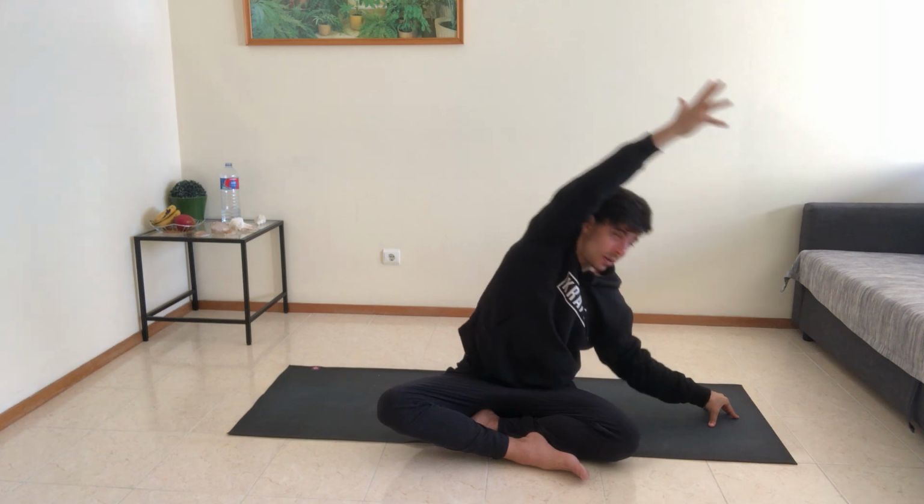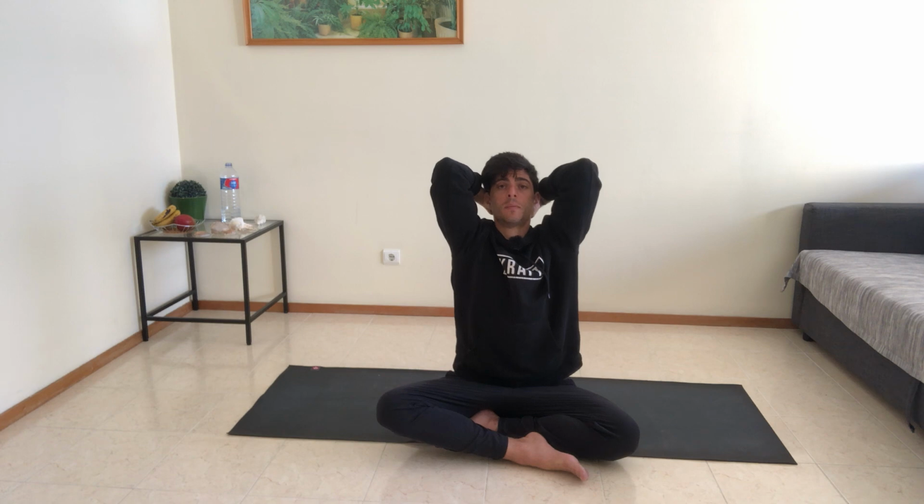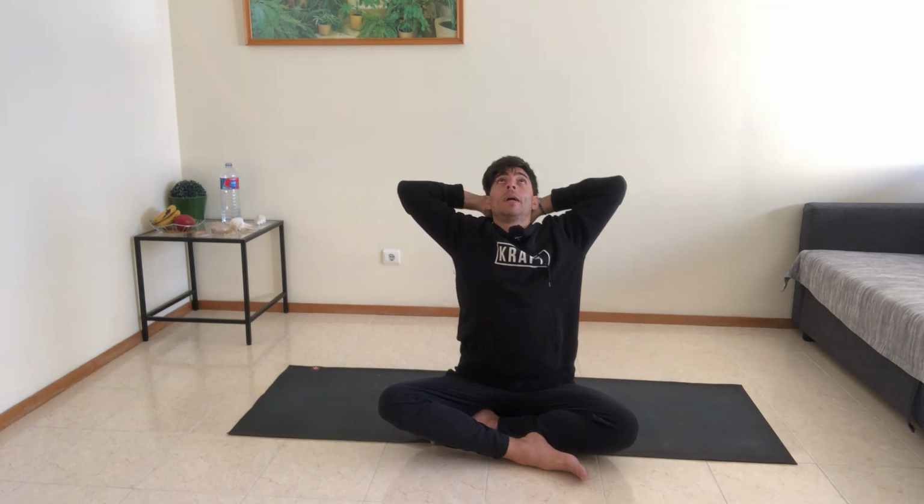Good. Now as you inhale, reach both arms high overhead. Bring the hands behind the back of your head. And I'd like you to bring the elbows a bit closer towards each other. And lift the chest as you inhale. And then spread the elbows wide as you exhale.